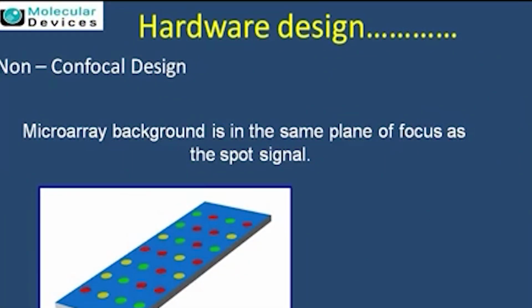So which technology is better for microarray, and what do you think is the more unique feature of using this hardware? So GenePix microarray as such is based on two special designs. One of them is a non-confocal design of hardware, and the second is inverted chemistry. So what is this non-confocal design? So non-confocal design is where you have spots in the same plane where the scanning is done, which is called two dimensional. Okay.